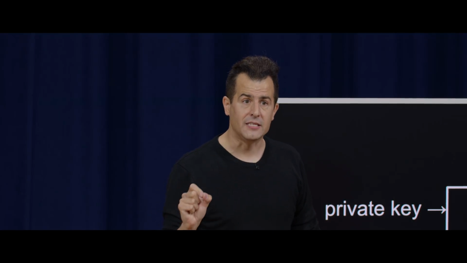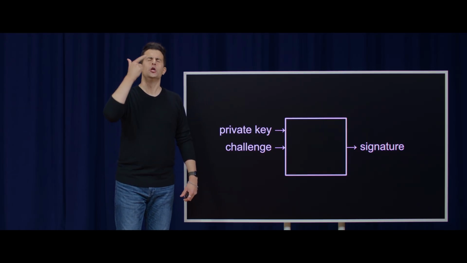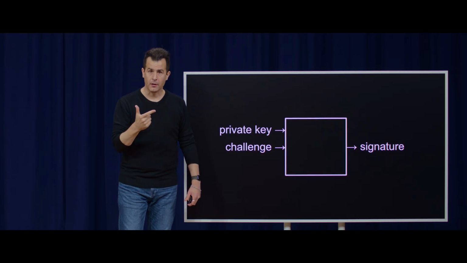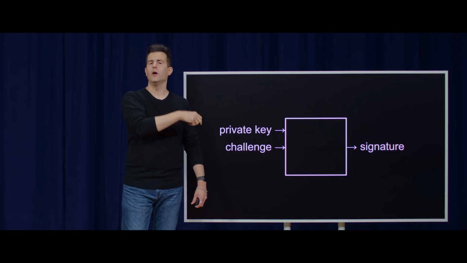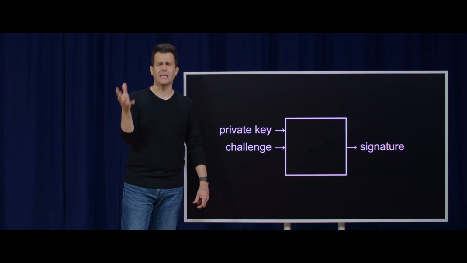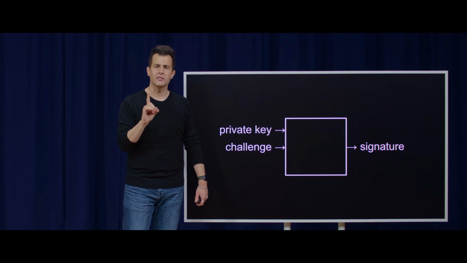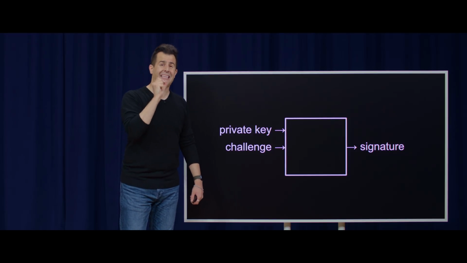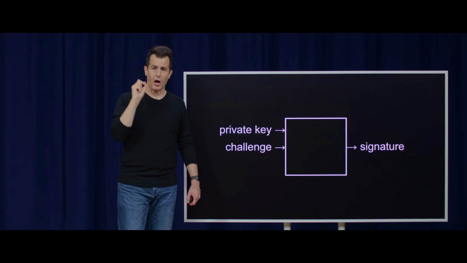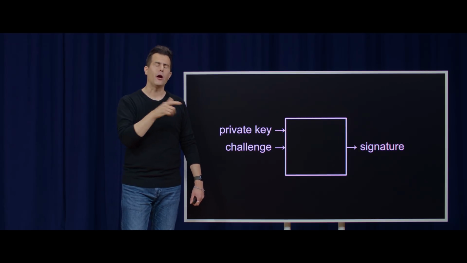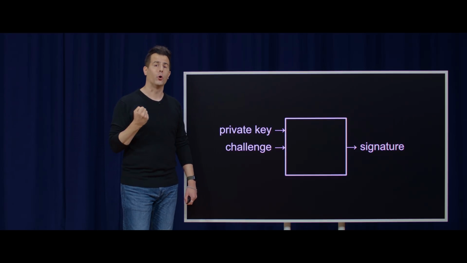What then will your device and the website do? Your device will generate a public key and a private key just for that one website or app. Your device will send the public key to that new website, along with your user ID or username, some identifying information so that they know you're David or someone else. But you don't send a password. You only send to the website or app your public key. And you keep private within your browser or some other piece of software your corresponding private key. And to be clear, this public-private key pair is used only for this one website. You'll do this repeatedly, but automatically, for every other website in the world in this model.